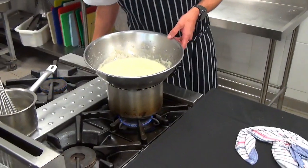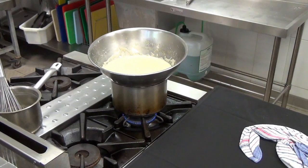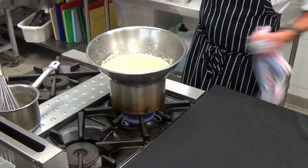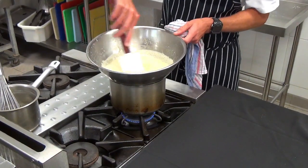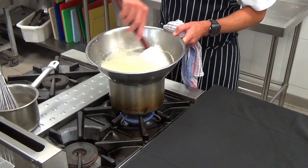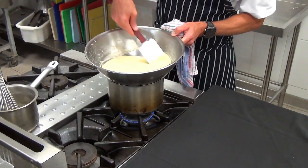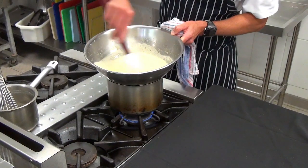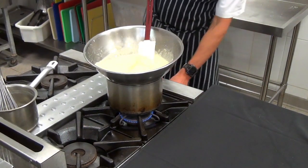Exactly the same as you did with the custard. You're going to try and be careful with this and bring it to 82 degrees to cook out the eggs, making sure no heat goes up the side of the pot and there's a nice gentle simmer on the water so it doesn't overheat the custard. This will be the best part of 8 to 10 minutes. Exactly the same as the start of your Bavarian cream, and then you're going to strain it and cool it and serve it with your chocolate fondant.